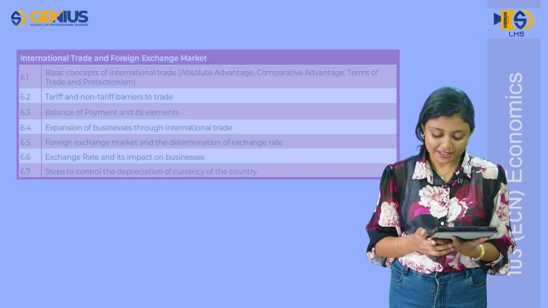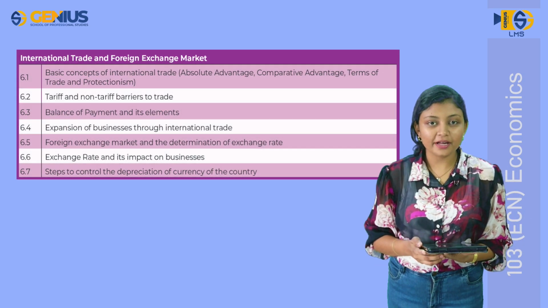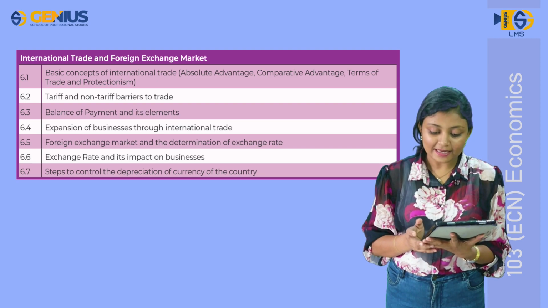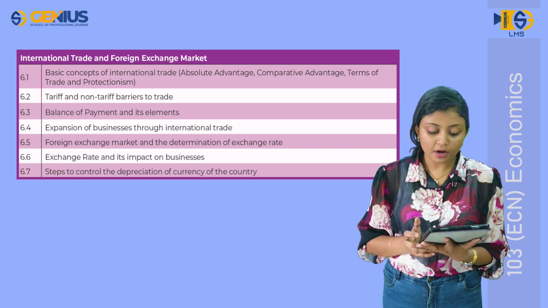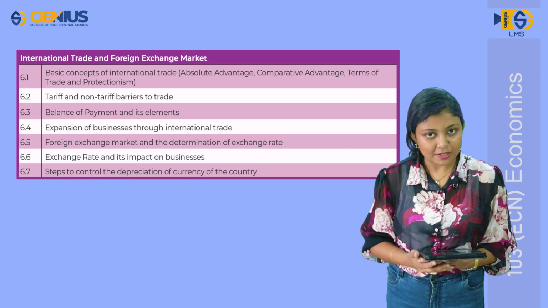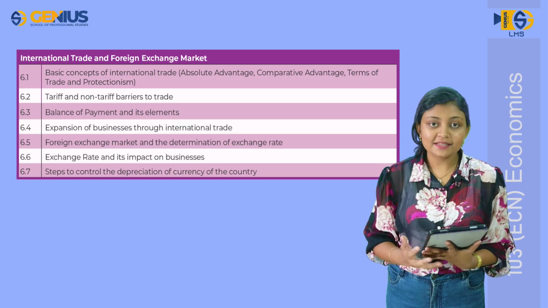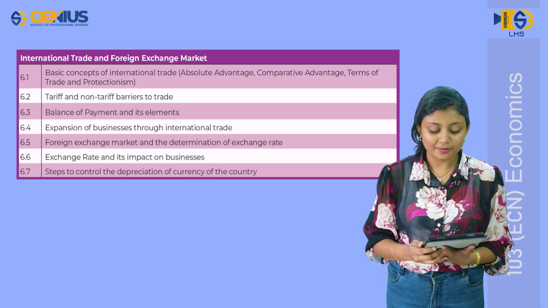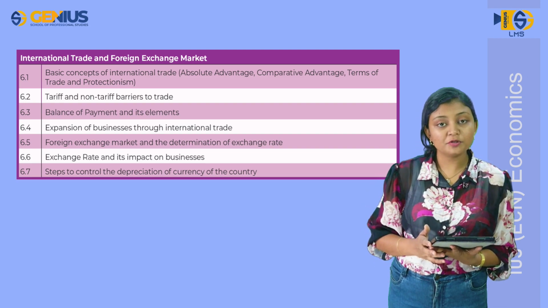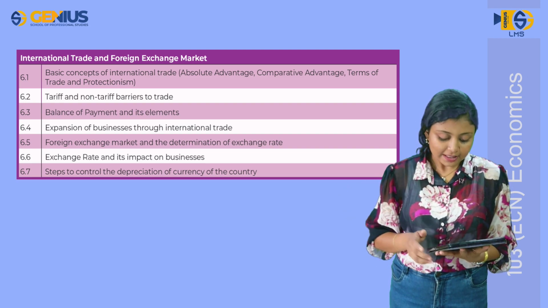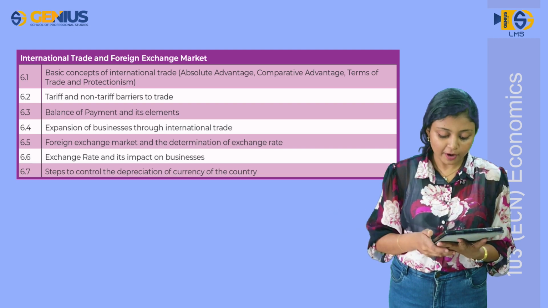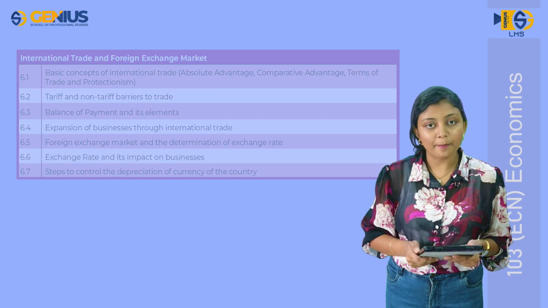The sixth chapter is international trade and foreign exchange market. In this lesson, we are going to cover concepts like what is international trade, advantages and disadvantages of international trade. After that, we will move to the balance of payments part. The last part is the effect of foreign exchange depreciation and appreciation.